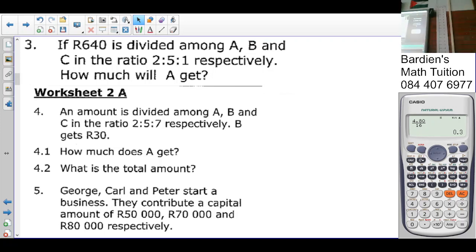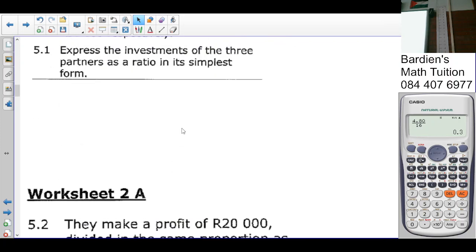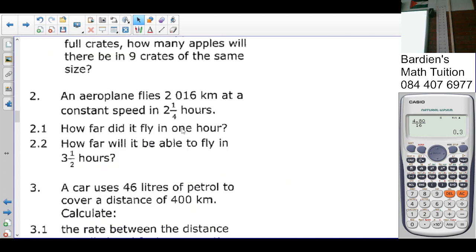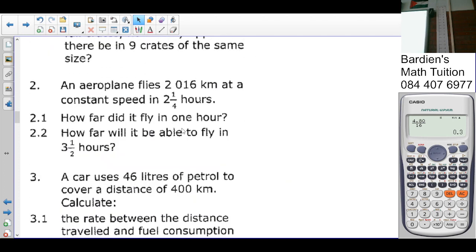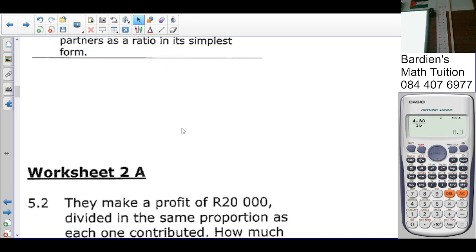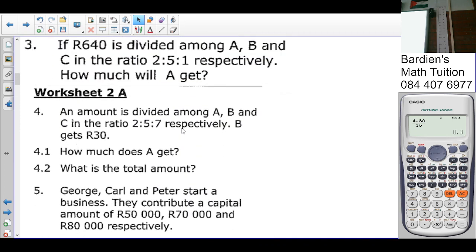Okay, I think the bell is going to ring soon as well. But if it rings, your homework is going to be number 3, and of course the rest of worksheet 2A. Okay, 2A and 2B. So it's fairly simple work. So 2A and 2B, the rest of 2A, and the whole of 2B is for homework for tomorrow. But I'll pause the video. Hopefully we can answer some of these questions before we break.